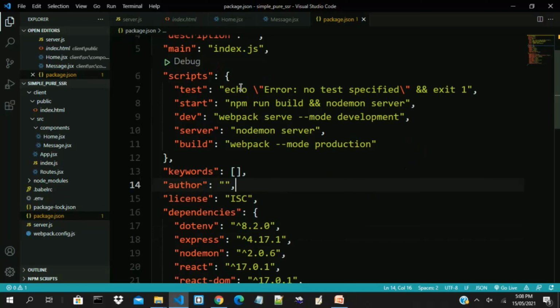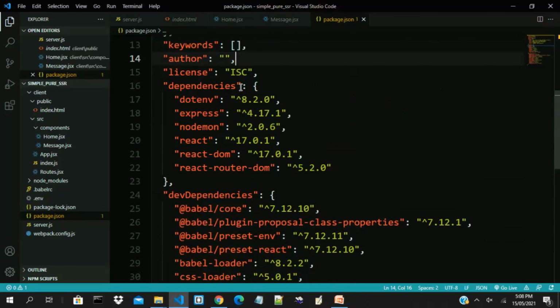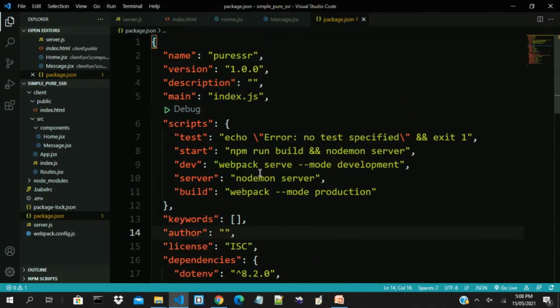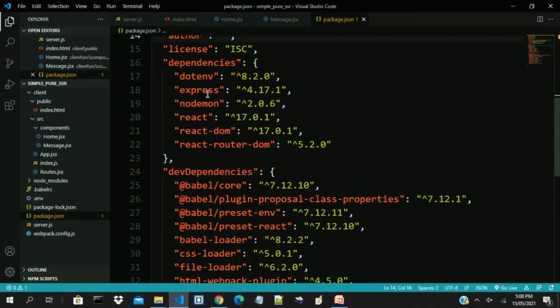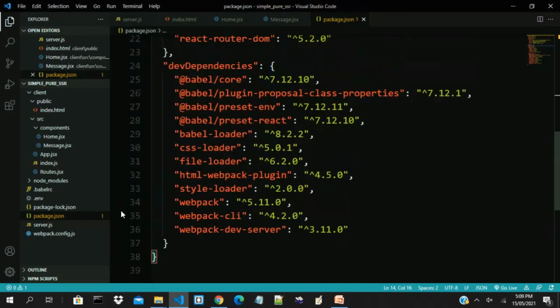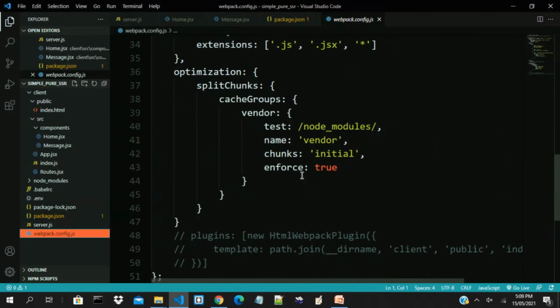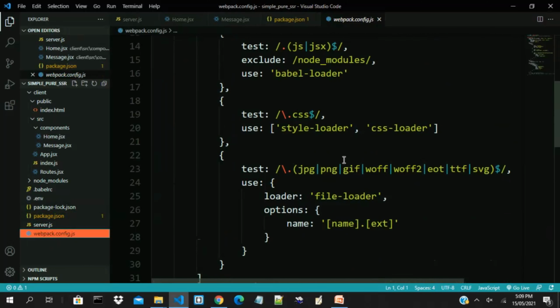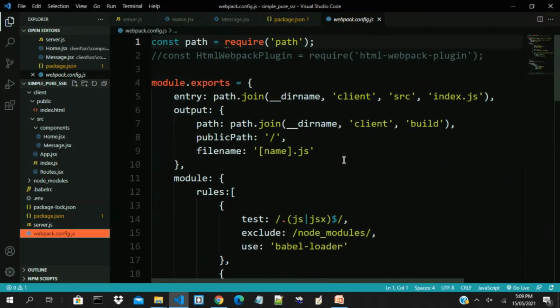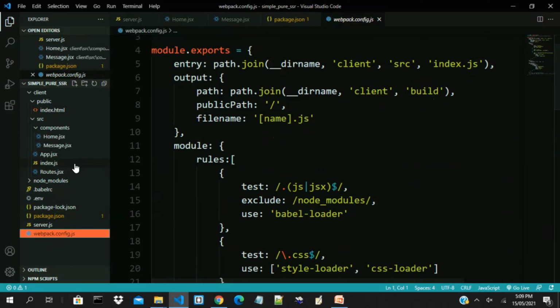So this is my package.json, as you can see, and it's not something big. I'm actually using Webpack, so this is the Webpack config. For some of you that have been watching my videos, you will agree that I've done a couple of videos on creating a React application from scratch using Webpack and Babel. You can go through my videos and you will get to understand how these things work.